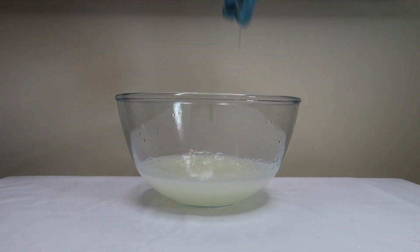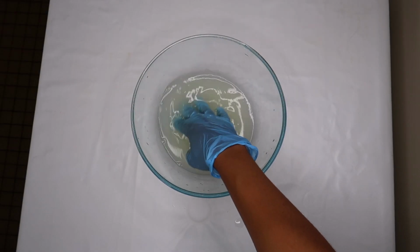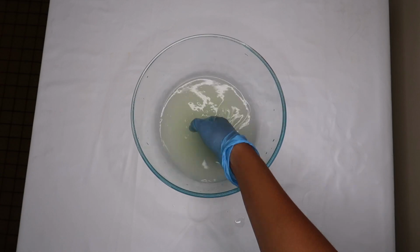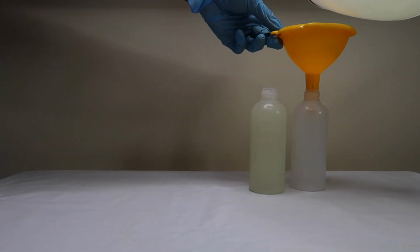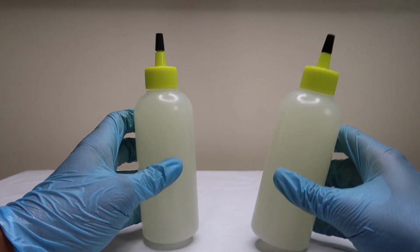As you can see, this gel is very liquidy compared to Raquette gel, flaxseed gel, or okra gel. I'm putting the gel in two containers, one for me and one for my friend, and it's now ready to use.